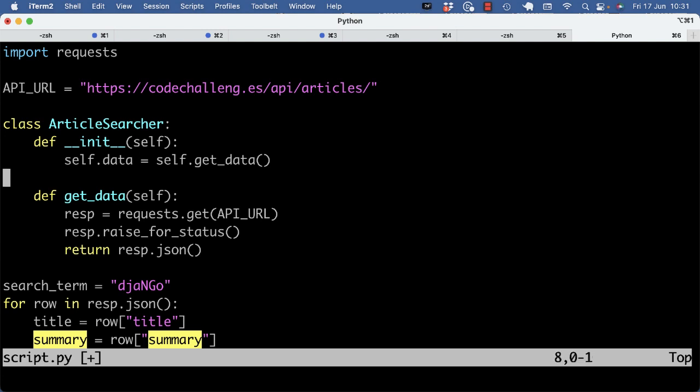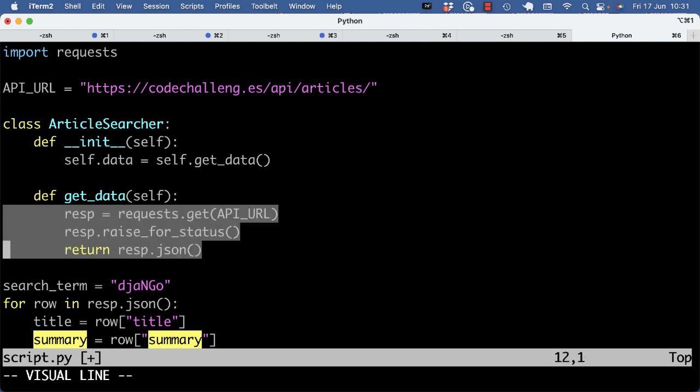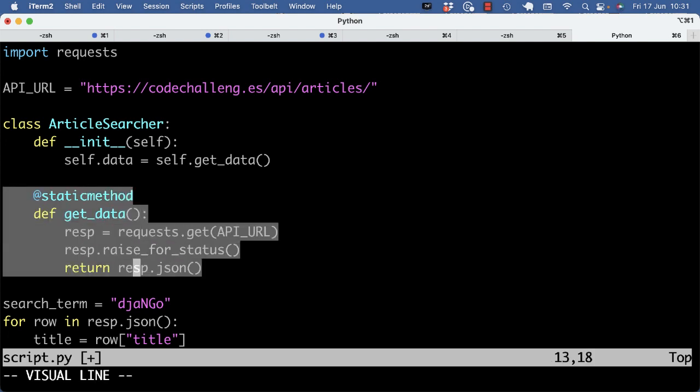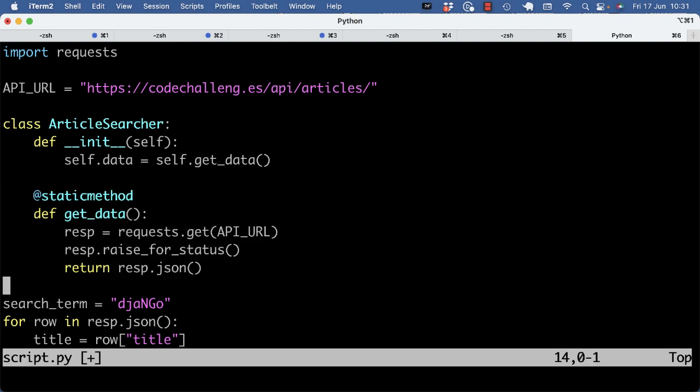All right. Notice that there's not anything related to the class here, no self reference, right? So we can actually make this a static method. And then it's basically a plain function, but we grouped it into the class. So that's pretty useful.